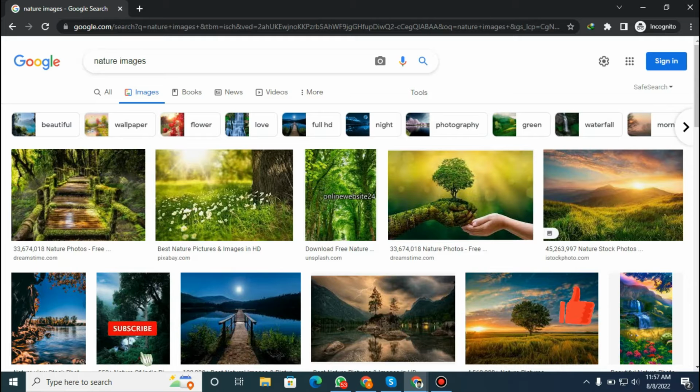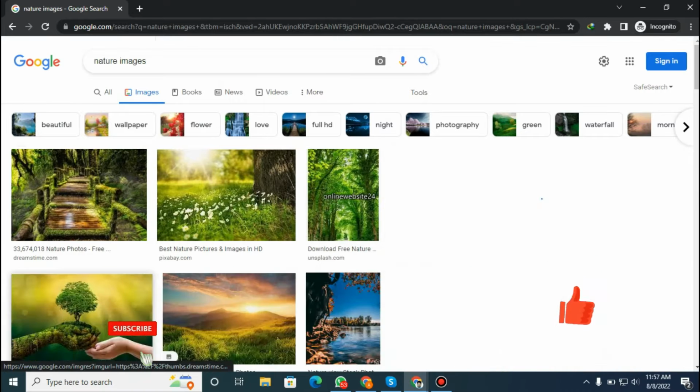At first you go to any browser. I have opened the Chrome browser, and then search what you need. I search nature image here, and you see there are various images here.